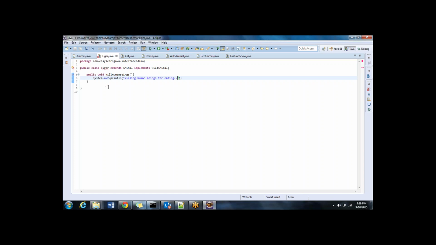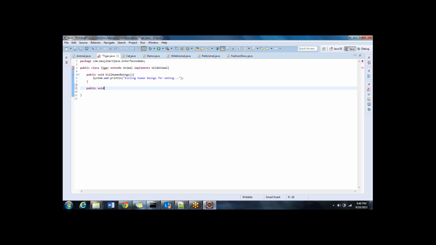Now a question to everyone: even though I have implemented kill human beings, why is the Tiger class still showing an error? Very good. Since there is one more abstract method that I need to implement. What is the other abstract method? It is nothing but hunt.